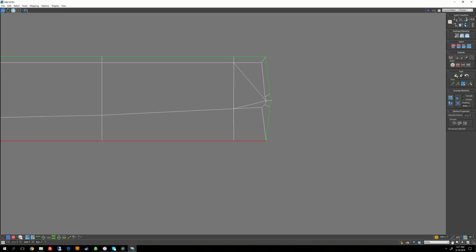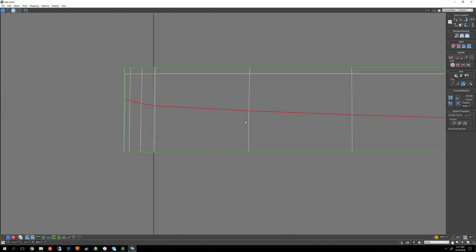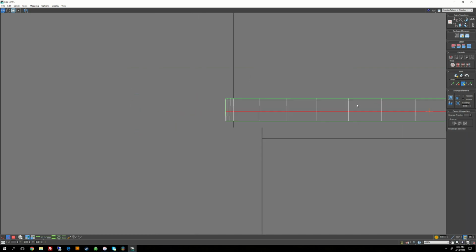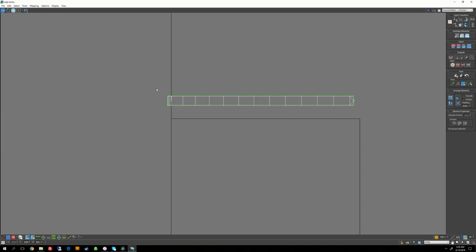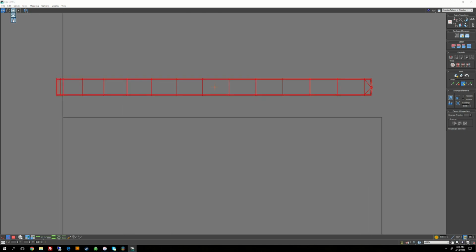And let's grab this edge all the way up to here. And click align. And I'll pull that down here like so. Then I'm going to grab all of this and scale vertically down.